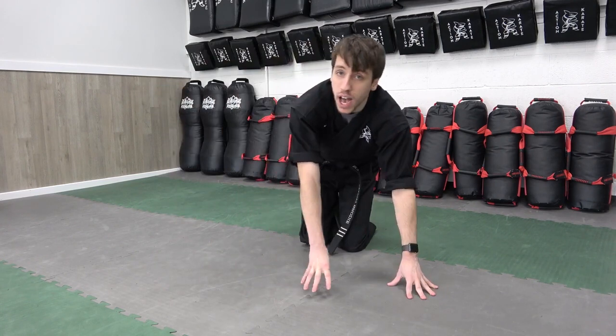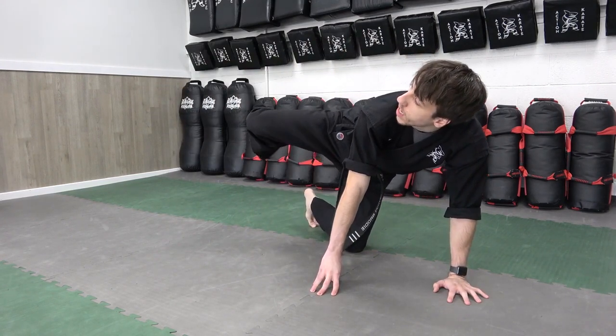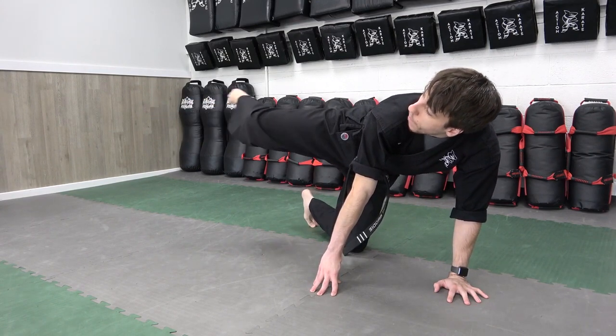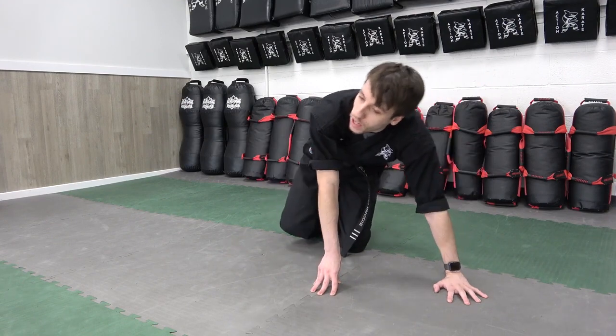Same thing on the other side. Lift our leg up. 1, 2, 3, extend it out. 1, 2, 3, bring it back in. 1, 2, 3, and put it down.